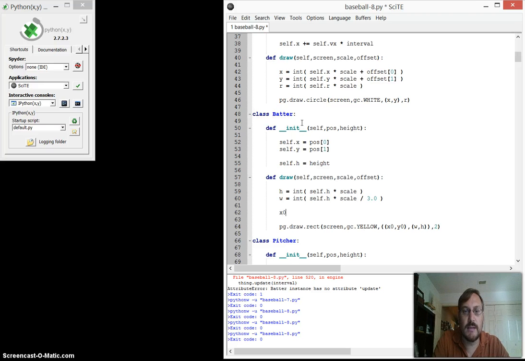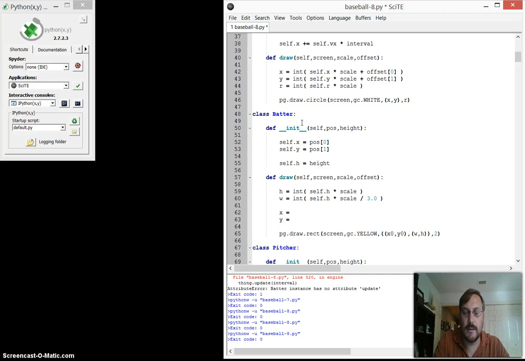And let's see. Now we need X0 and Y0. I'm going to start with X and Y. And why am I going to start with X and Y? Well, first I'm just going to find the position of the center of the guy, which is what self.x is, and then we multiply by scale, and add in the offset.